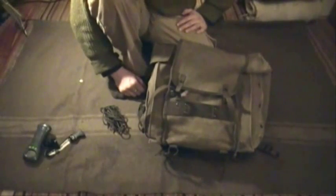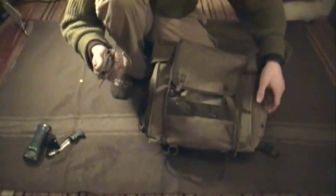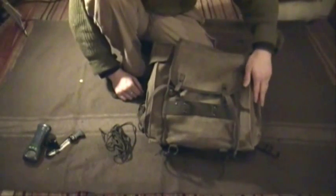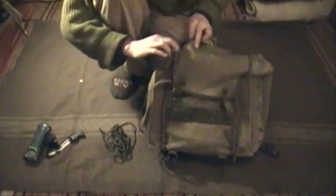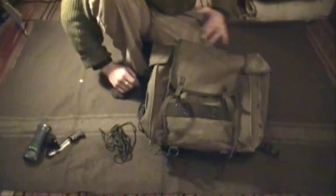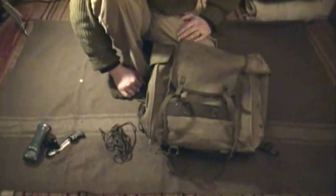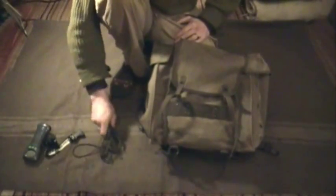So then I have to ask myself, do I think carrying 0.8 ounces for this other cordage on here, to be able to tie things to the side of my bag, is going to make my life better? By maybe carrying a pair of moccasins and all that. I could probably get away with sticking it in here if I really pressed hard with the rest of my gear. But would life be a lot easier? Would I mind carrying that 0.8 of an ounce? I'm going to carry that 0.8 ounces.